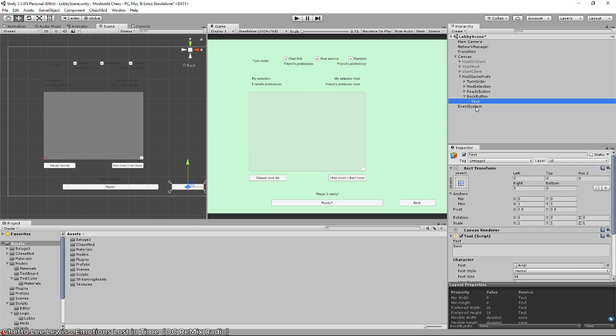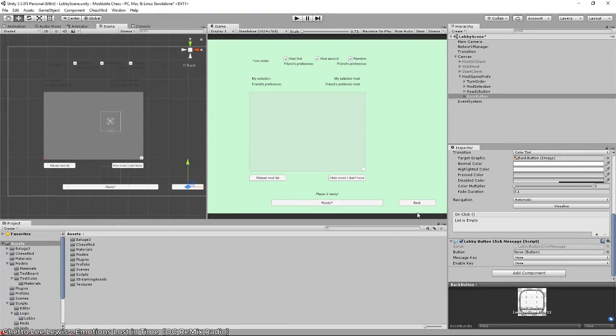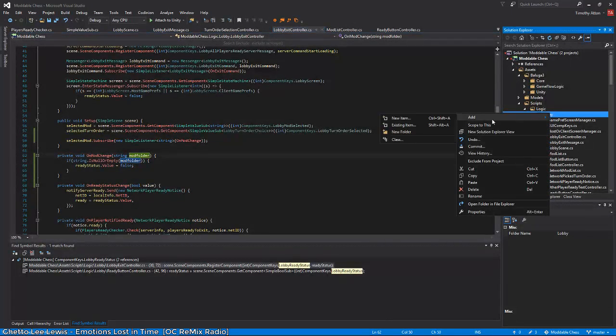Right, and then I think that's good for now. Let's say, what's the button here? Yeah, mod click message. Alright, so now let's go and make a script for that.